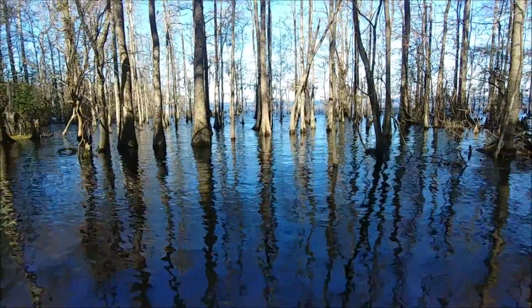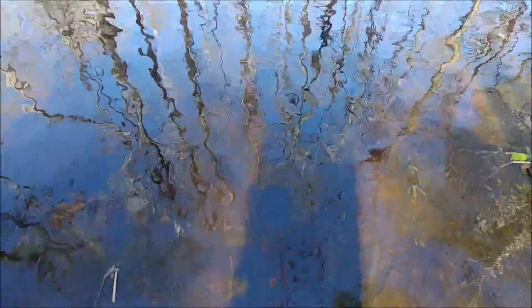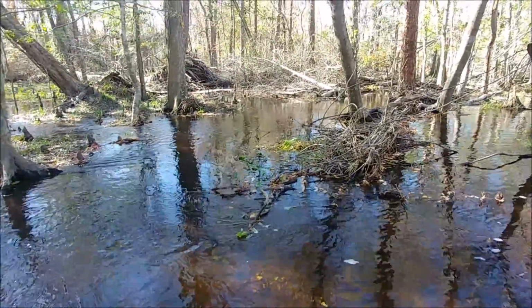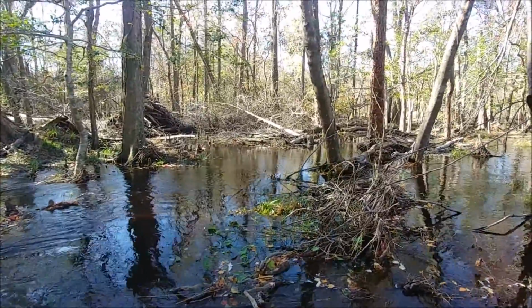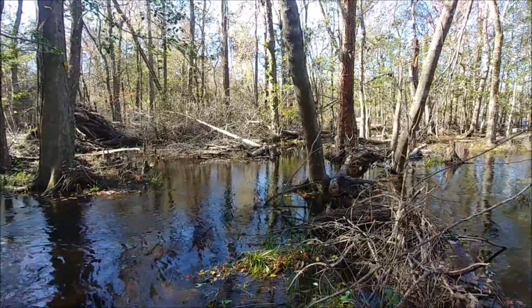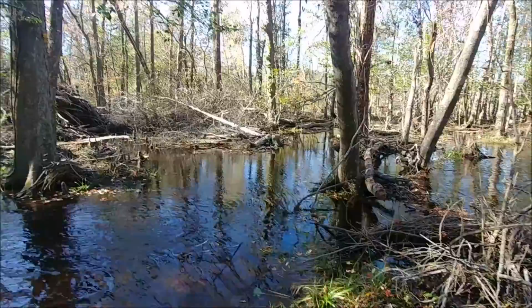And my reasoning was, this is moving water where the trail used to be. And with the moving water, I assumed that the ground would be a lot firmer and less mud. And I'm proving to be correct halfway through. I'm not sinking at all. It's only about ankle deep so far. So I'm not too worried about it. It's a lot worse going through that standing water on the trail a mile or so back than this.